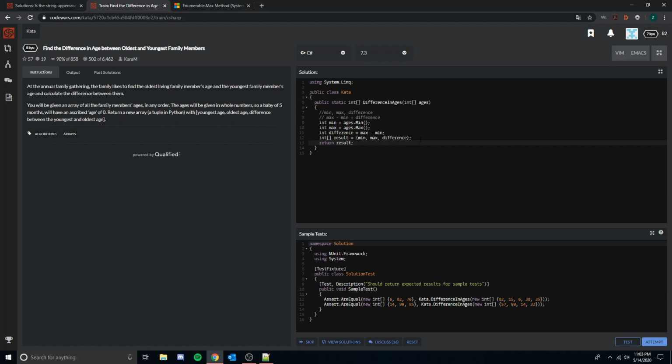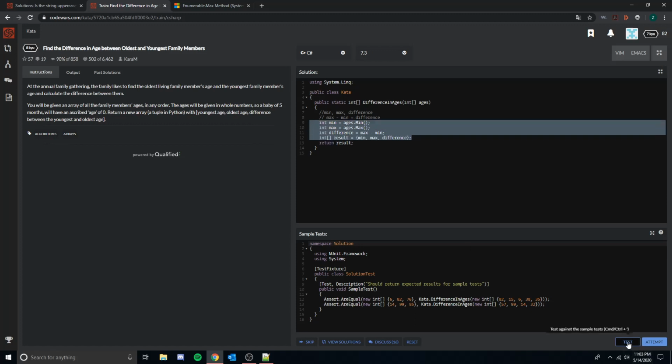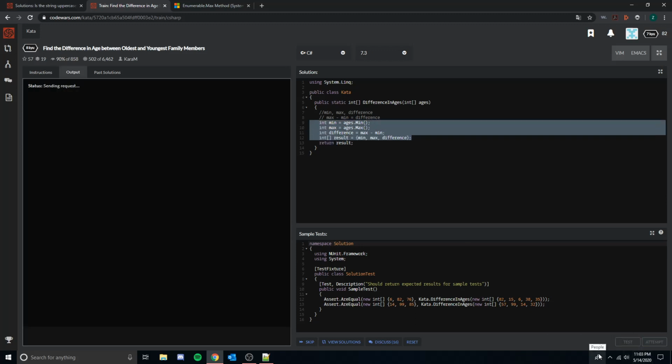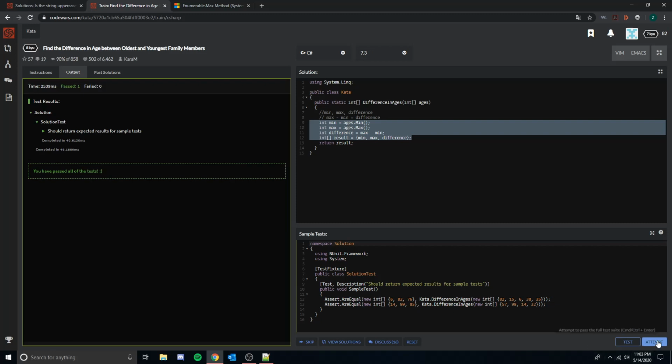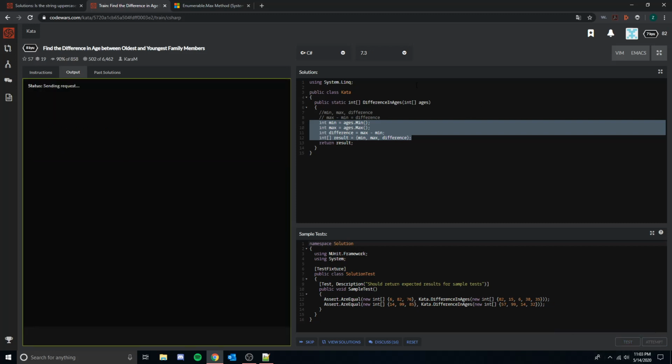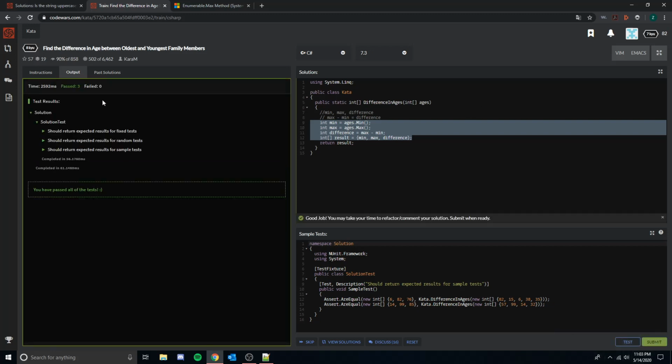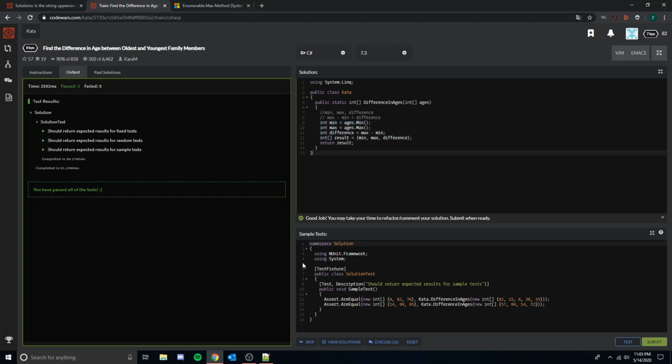So this, in theory, should pass. Let's go ahead and run this test. All right, let's make an attempt for the entire test bank. All right, and we're passing everything. So it looks like the solution is good. But as I said earlier, we can clean this up a little bit.